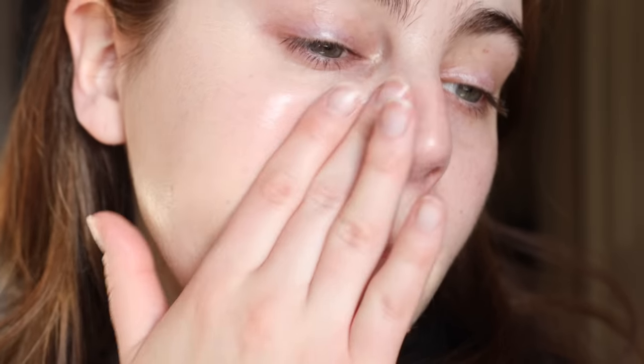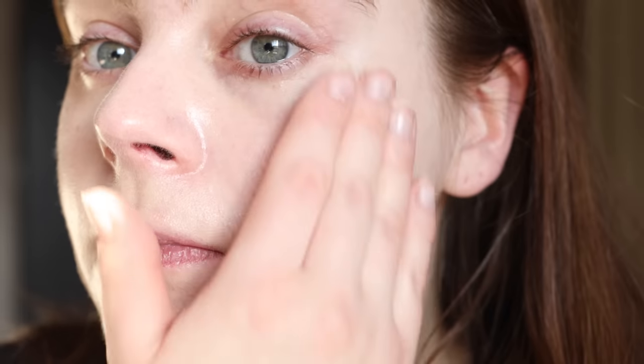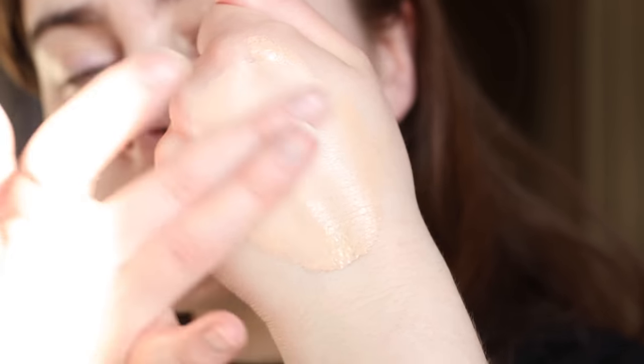They mention a little bit goes a long way, but personally I love layering this. I love a medium coverage — when I have medium coverage on, I feel like my best. This has a really nice balance because I can build it up. The way I've been most excited and really happy with how it looks is when I did just sunscreen then foundation — I applied my serum of choice, a light layer of moisturizer, sunscreen on top, and then this, and I've been really happy with the way it looks.